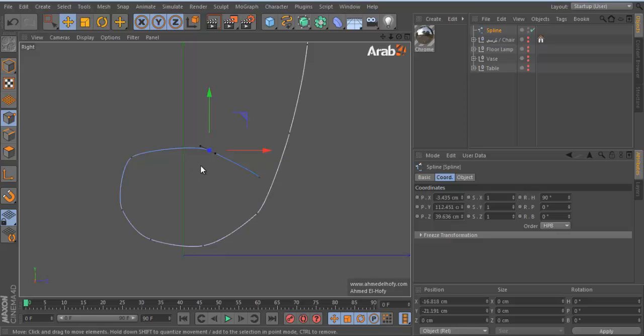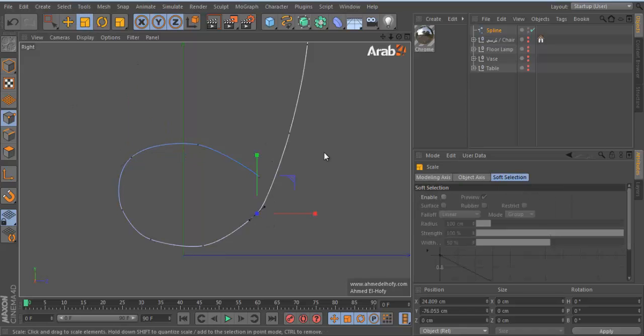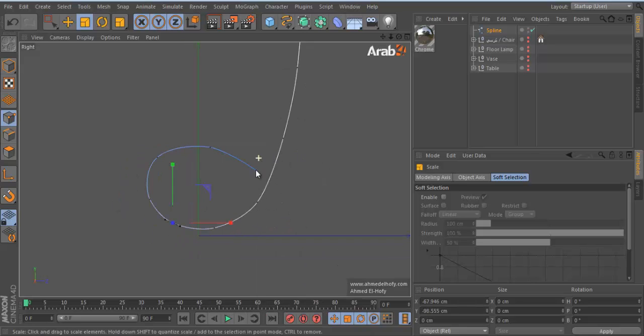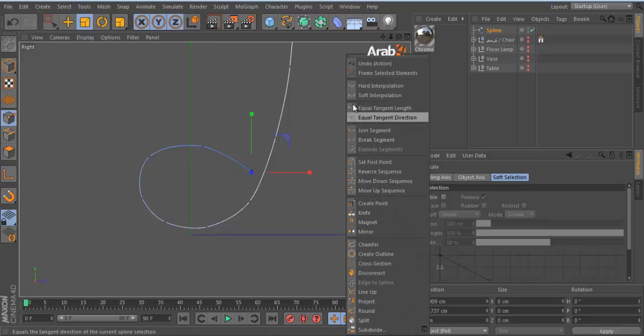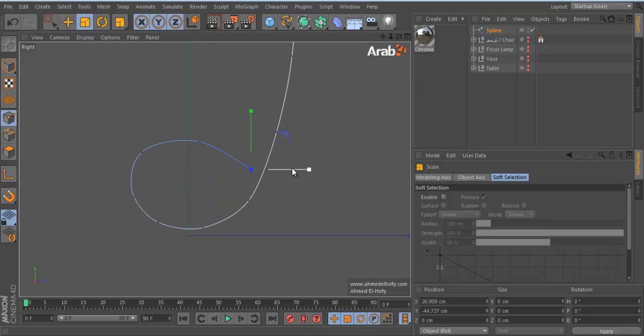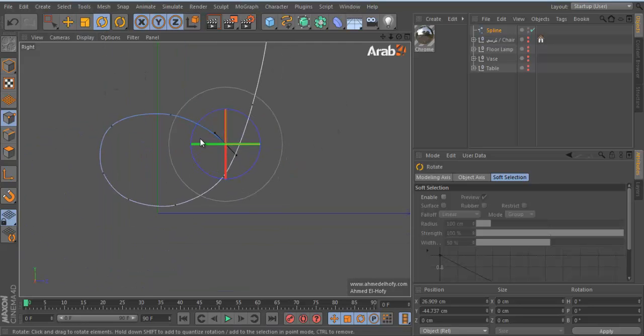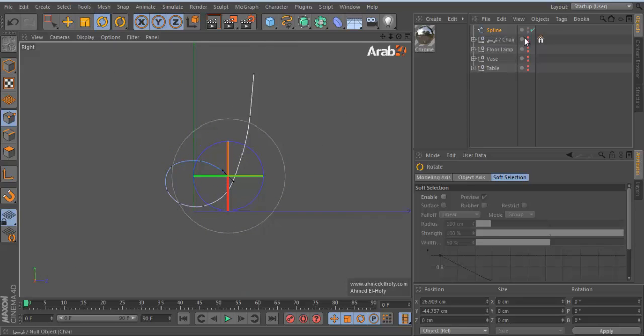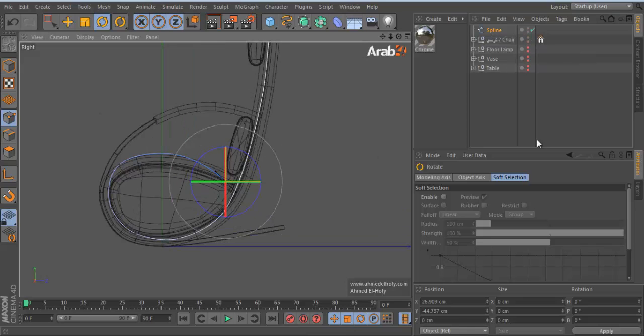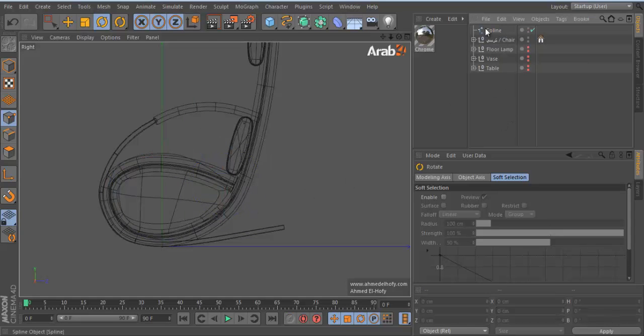There's a point we don't need. Maybe this to be like that. More nice. Yeah. Actually, we don't need it to be the same, so this one is very nice.